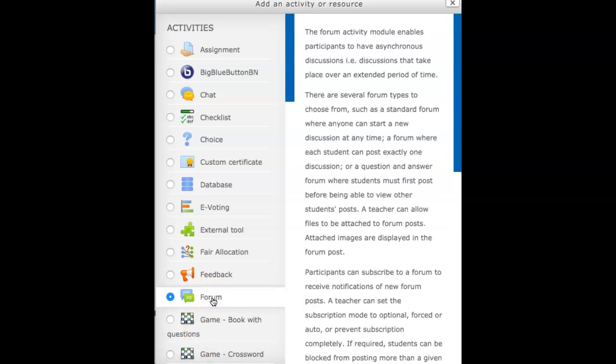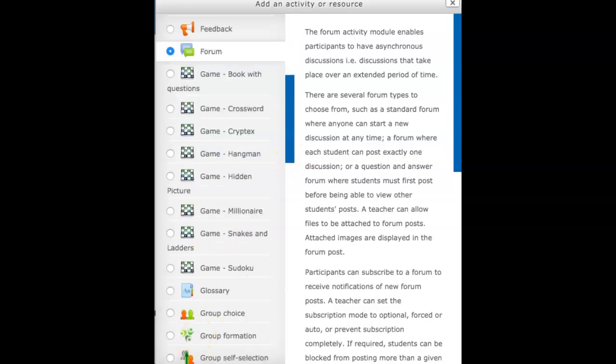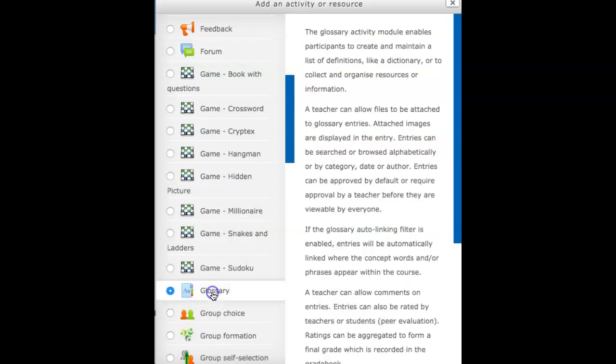Forum. Forum allows learners to have an asynchronous discussion over an extended period. Glossary. Glossary is where participants can create and maintain a list of definitions or a collection of resources or information.